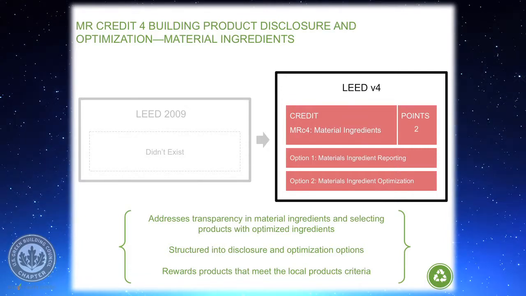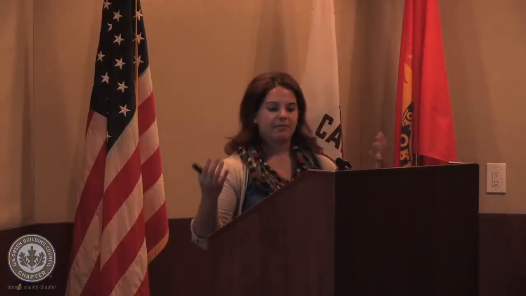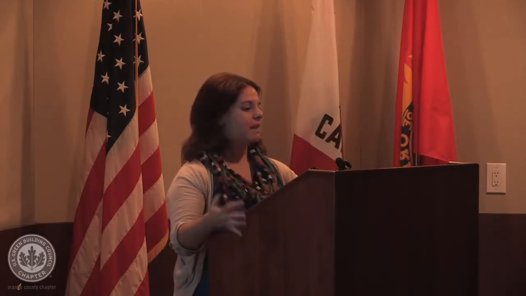For option 2, we want to reward manufacturers who improve their performance, not the performance of the product's function itself, but performance as it relates to human and ecological health criteria. So for example, if this podium was made of plutonium, which it's not, but if it were, and by taking it out it would make this podium floppy instead of structured, the product would not meet its function. So there's a reason to keep that material in there. We're not saying make changes that would make this podium into something that's not a podium. We're saying that if there are programs out there that help manufacturers understand what may be better material ingredients to go into their products, we want to encourage that dialogue.